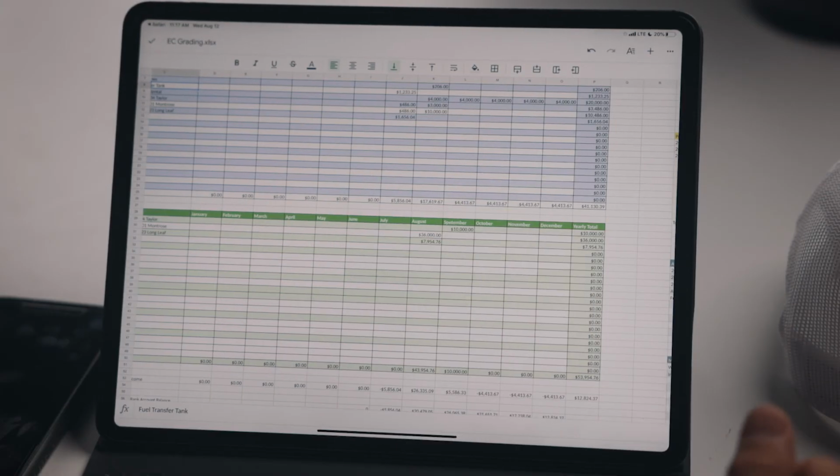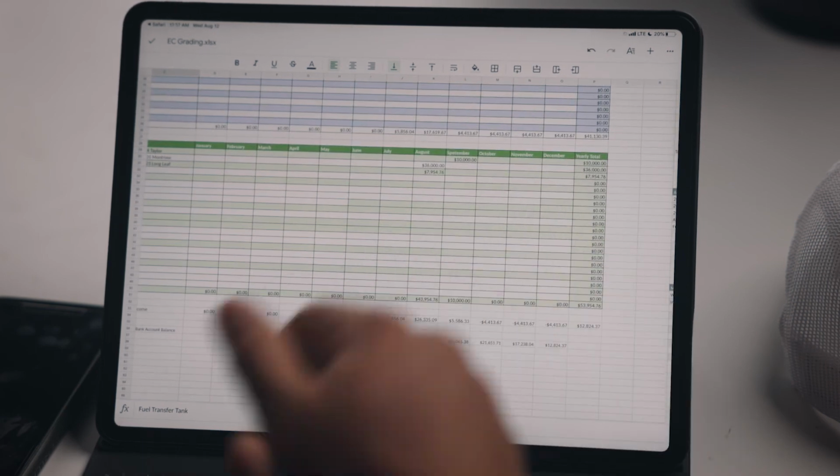But overall, this is how I build a financial forecast so I can keep up with what are upcoming expenses, what is my forecasted income and revenue, and what does that look like from a monthly revenue for the business, as well as what is the health of my bank account going to be. So it's a great way for you to go out and build this out.